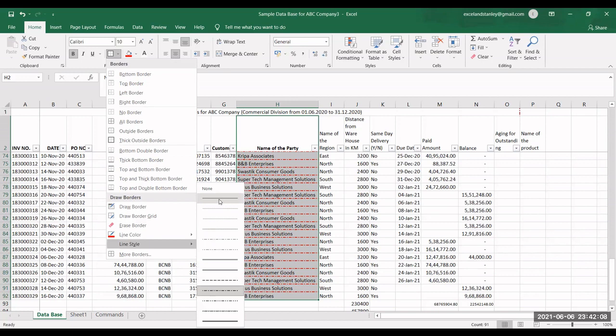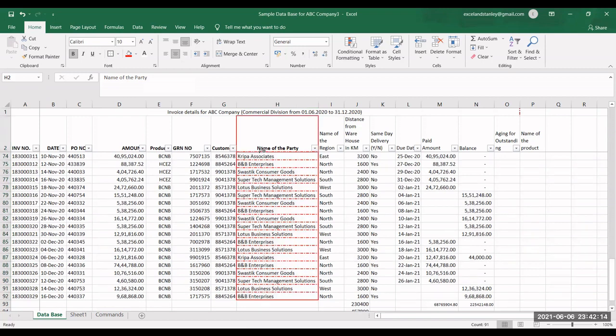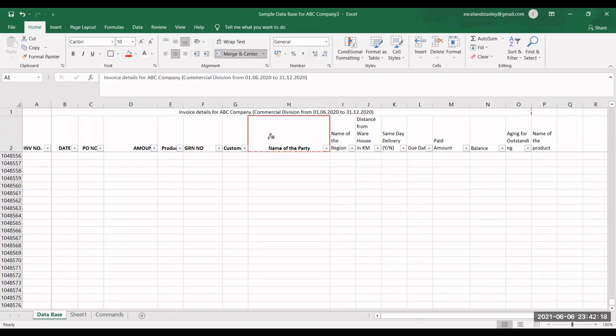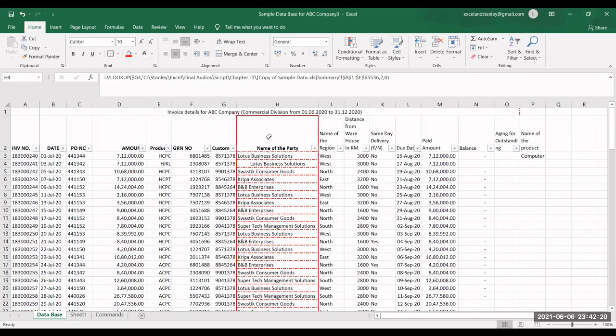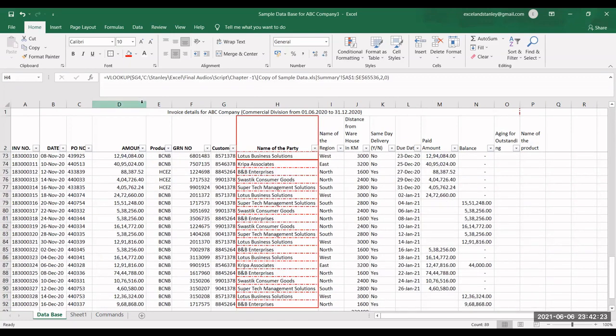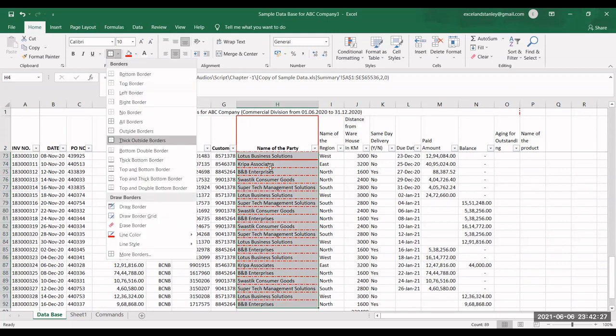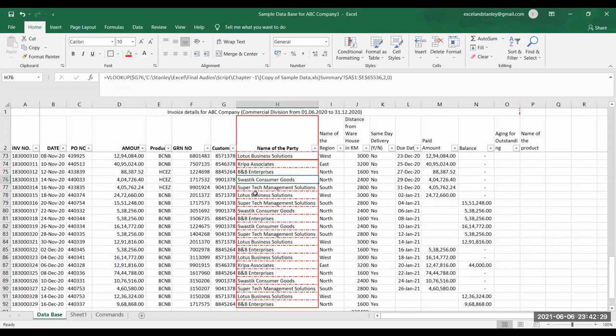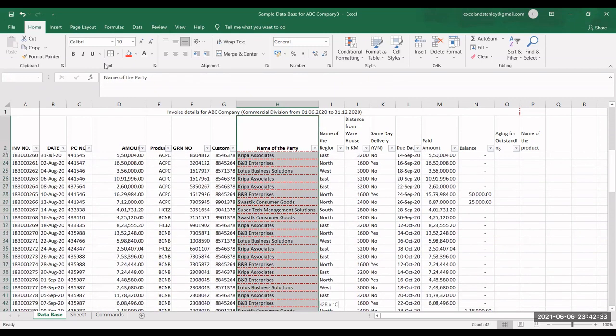We can use this one. Thick borders we can use. We can change to any of the colors which are mentioned here.